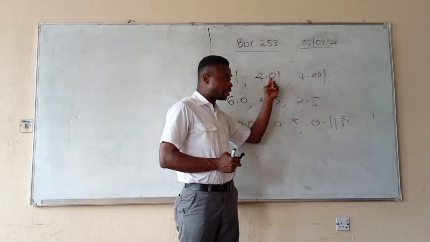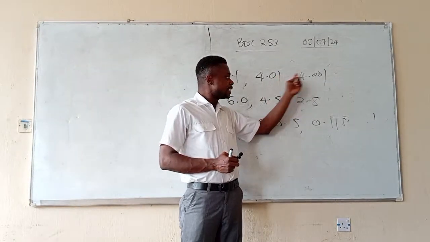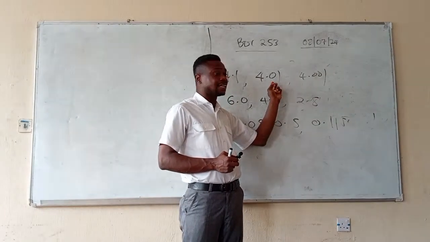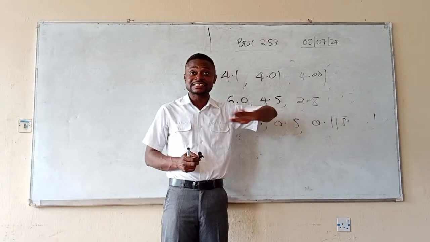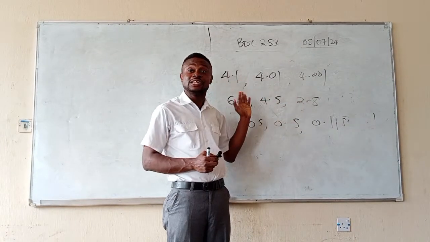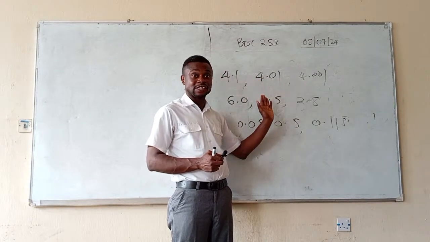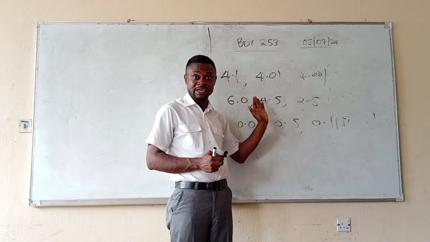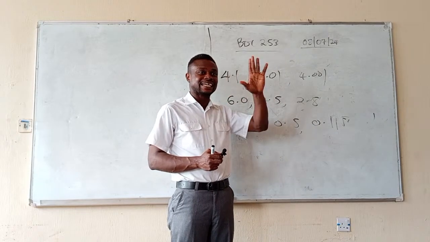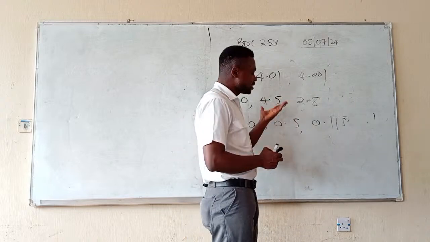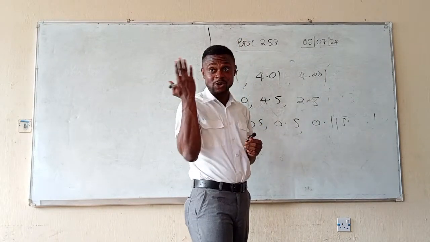0, 0, second digit 0, confirm. But here is what? 1. Here is what? 0. This one is greater than what? This one. This is the simplest, in layman's terms, of comparing the two of them. If I start going into place values, that one will confuse a lot of you here. Let me not go there. Just do it digit by what and get your answer straight and go your way. So this is not difficult to do. You don't even need to write anything. Once you look at it yourself, you can solve it.